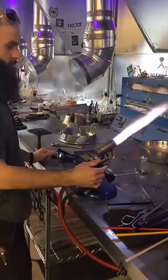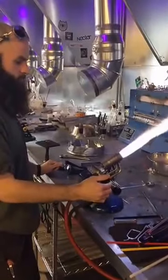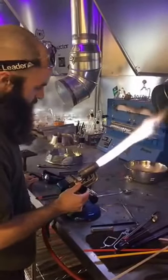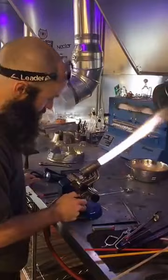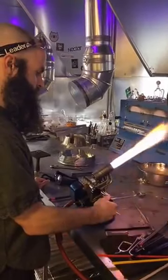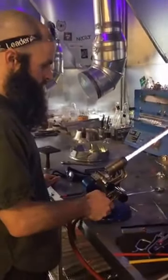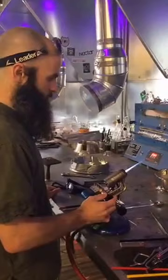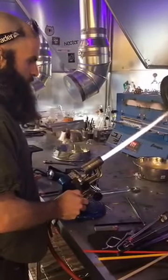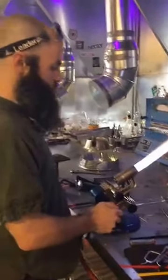Welcome everyone — we are at Lincoln Hot Glass running an HBO system in the back. My lovely assistant Matthew Losey is going to run through some different flame types on the Herbie so we can examine the flow meter. While Matt's warming up, the plan is to film each flame type and then go over and film the flow meter to get a reading for each flame.